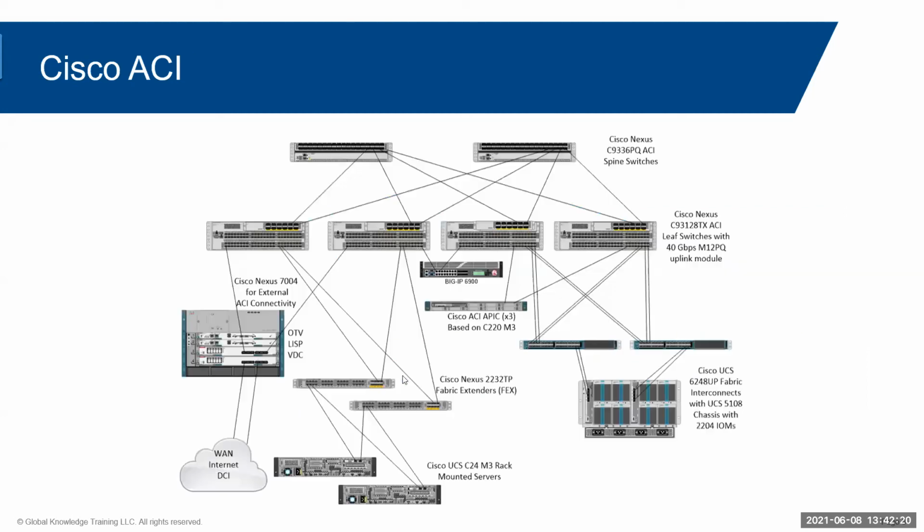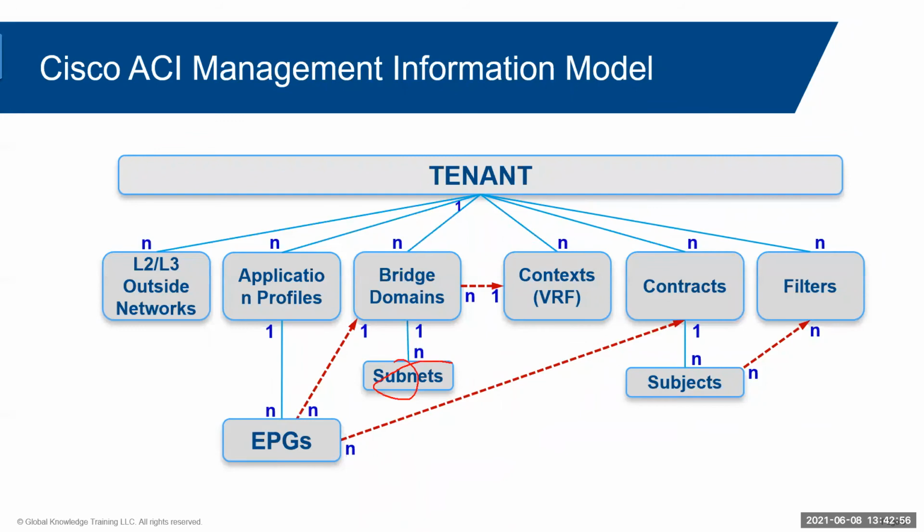Okay, next one, if I step back here, if I have computer A over here, a Windows virtual machine running inside UCS, where is its default gateway? Traditional answer used to be something like here or here, but not so in ACI. In ACI, the default gateway is always everywhere. So computer A virtual machine's default gateway is here, and it's here, and it's here, and it's here. It's an anycast address with a new name called a subnet.